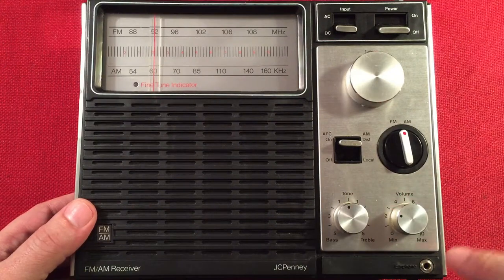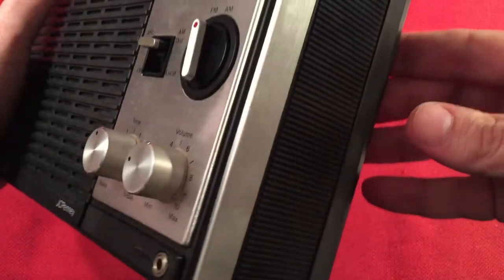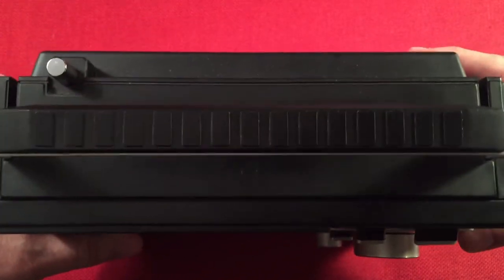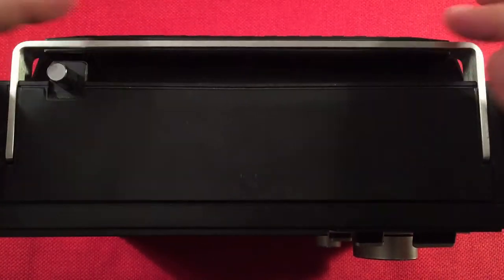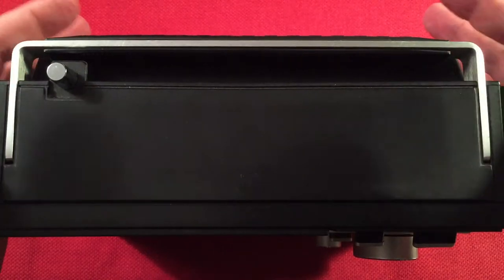Our volume control. Earphone jack, which I don't test on older radios, but if it works, great. This side, same as the right side. Top of the radio, we got the handle, which flips down, and it's made of aluminum. So it's not steel, it's aluminum. Again, it's a little sign of cheapness.